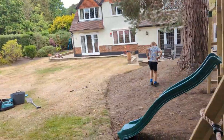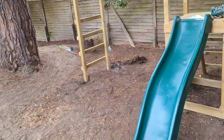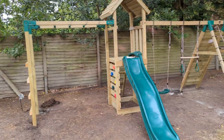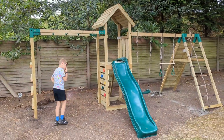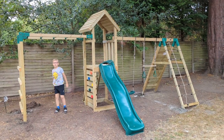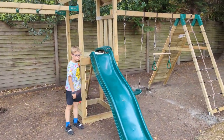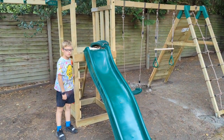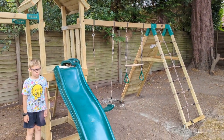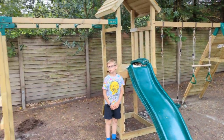My son has just decided to come building with us today. Adam, how old are you? Nine years old. And if you stand next to it, just so customers can see what the size is going to be. So if you've got a nine year old, he's going to be okay on the monkey bars — then go next to the slide. That deck there is, he's going to be about 130, 140 cm high — it's going to be on the smaller side for him. So if you've got small kids it's not so bad, but if you're going to have seven or eight year olds up, you probably only get a couple of summers out of it.